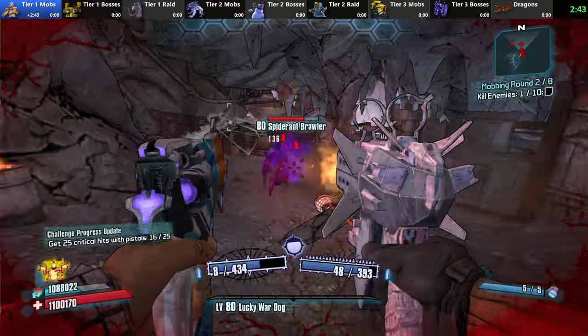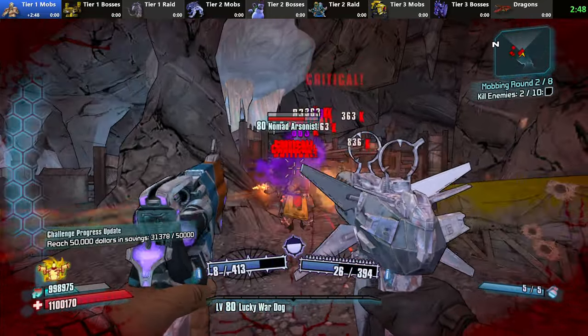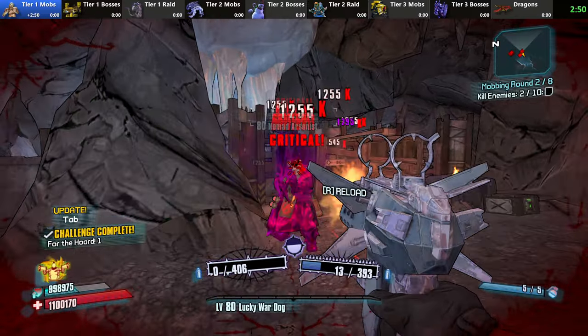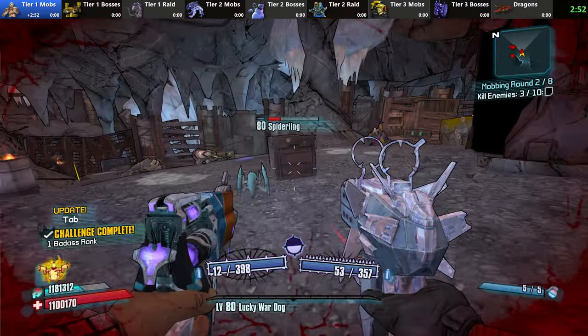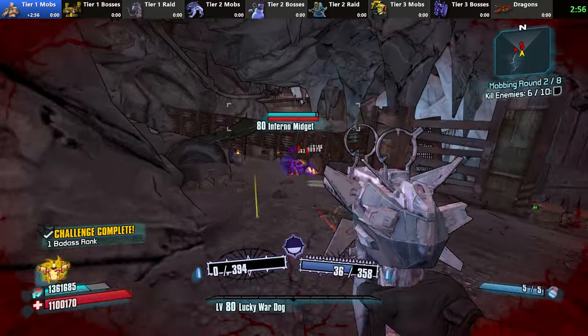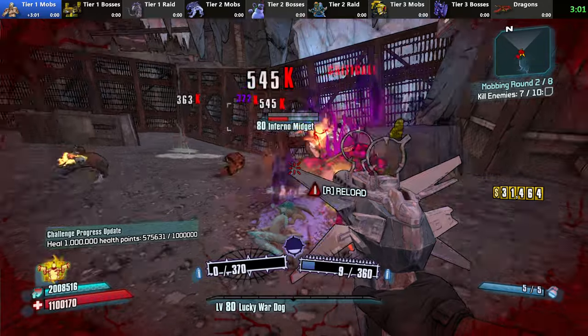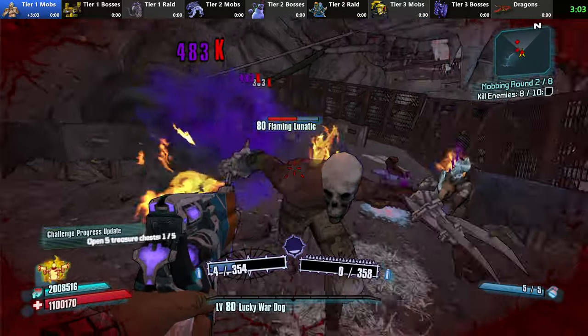Ooh, inflammable turtle shield. That might be nice. Can't be lit on fire. That's a hard counter to this guy right here. Hard counter. Later, kid. Okay, destroy that spiderling. Easy kills coming in. Okay, I might also skip the relics as well.